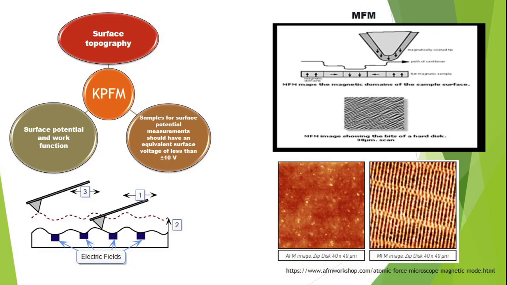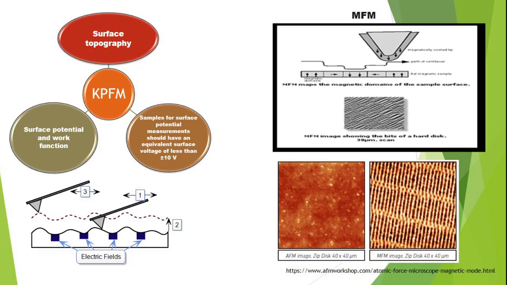So how does the AFM work while doing a measurement for either KPFM or MFM? It does scanning in two ways. First, it does a surface scanning in contact or tapping mode, and then it shifts itself a little far away from the surface, meaning in far field, and does a scanning for either the KPFM or magnetic force microscopy, because both the forces are far field forces.